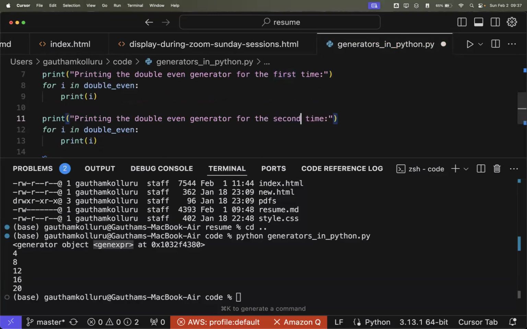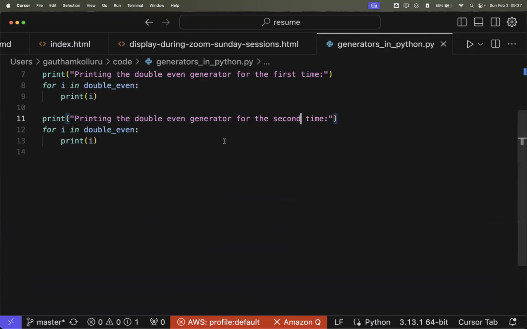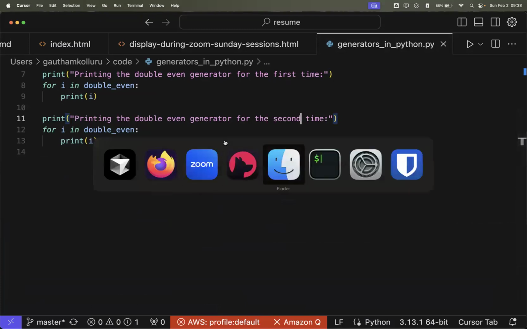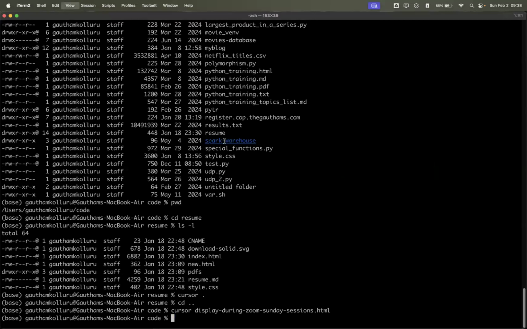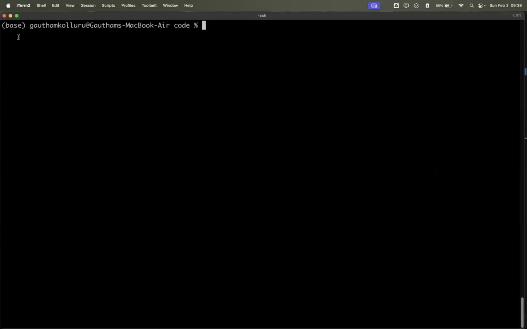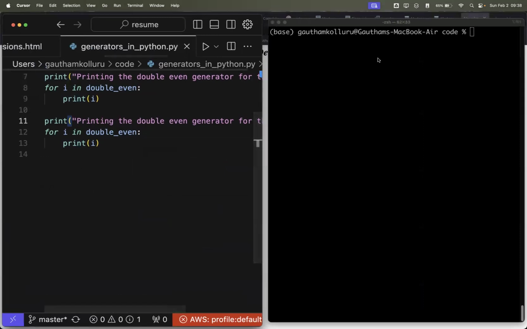For the second time. Okay. Control L. What we will do is, no, let us open the terminal, and here we will do... Let us write the code on the left side and then look at the result on the right side.